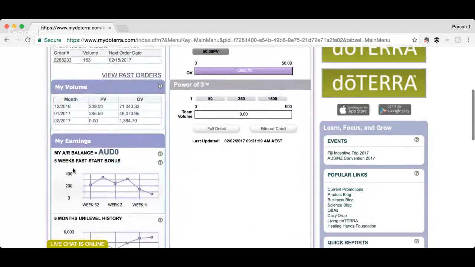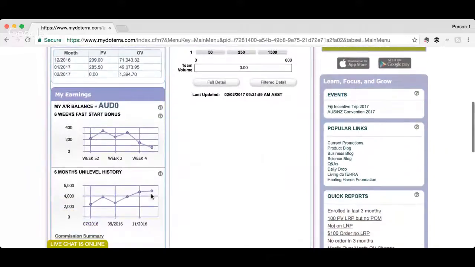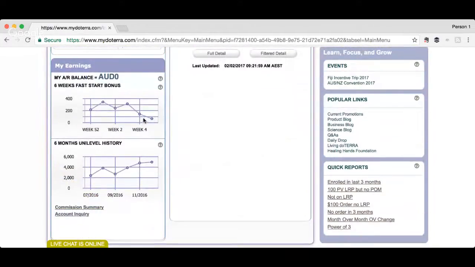Okay, this shows you your earnings. So you can actually go into these little dots, and if you click on it, it opens up a PDF. It downloads a PDF for you to have a look at where your money's coming from. So that's the fast start bonus. This is from a business point of view, that's for anybody that if you've enrolled anybody or they've enrolled anybody, you're going to earn some fast start on the first 60 days of their enrollment.